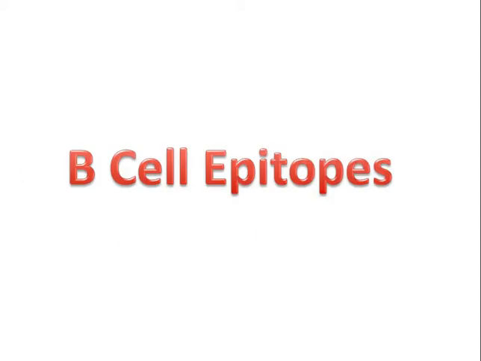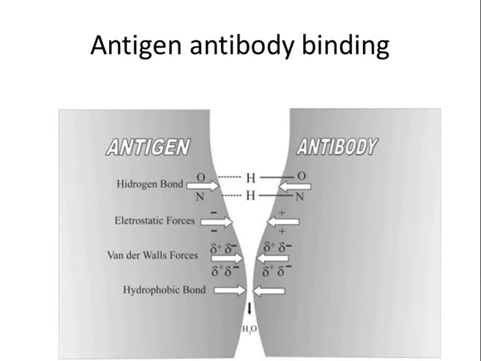T cell epitopes, as a rule, cannot be considered apart from their associated MHC molecules. So now we will learn various properties of B cell epitopes. Several generalizations have emerged from studies in which the molecular features of the epitopes recognized by B cells have been established. The ability to function as a B cell epitope is determined by the nature of the antigen binding site on the antibody molecule displayed by B cells.